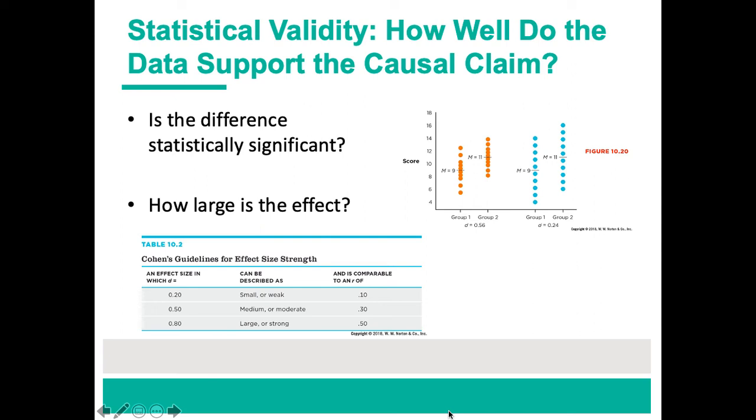Anyway, some other forms of validity that are important to note are things like statistical validity, which is really just the level of confidence we have in the statistical results being beyond chance, right? So many things come into play there in terms of statistical significance. But in general, it's just how significant the results are, how large the effect size maybe is. But of course, it's a nuanced question. So we have these general levels of effect sizes that we look at, small, medium to large, and different variations in how much we are comfortable with ranges in scores and the spread of scores in terms of error.